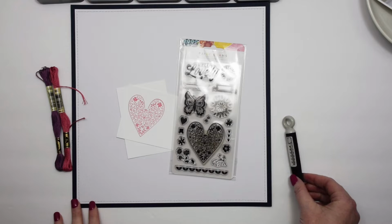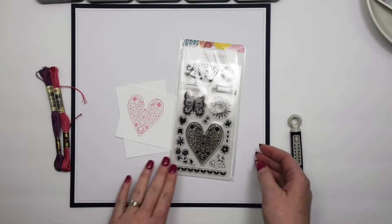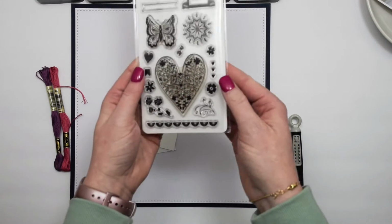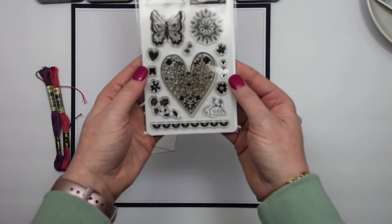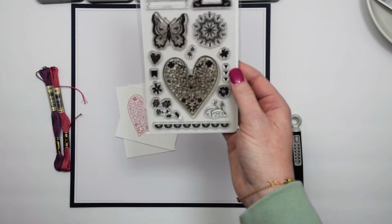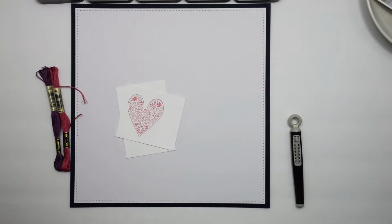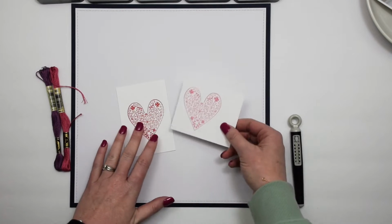So I decided to use the Wonders collection for this project because of this beautiful heart stamp. I hope you can see that. It's kind of got a glare on it, but there's this gorgeous heart stamp, and I knew immediately when I saw it that I wanted to use that stamp. So I did a couple of fun things with this stamp set.